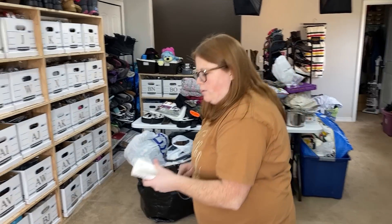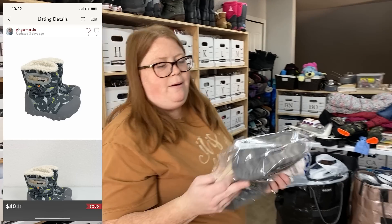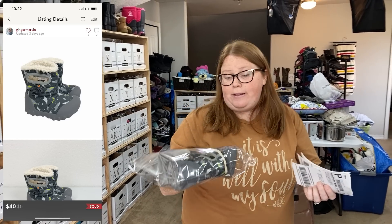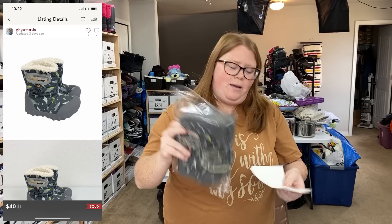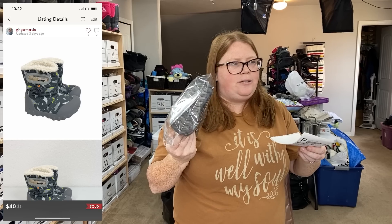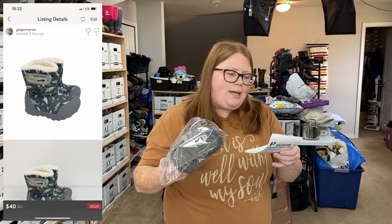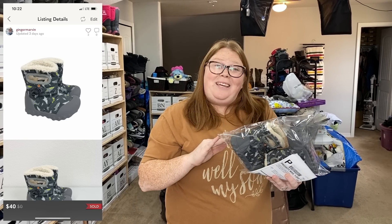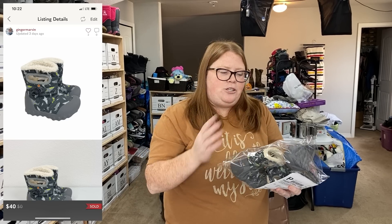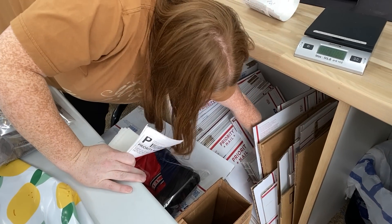Another pair of Bogs. This was the only pair without a tag attached, so they're like new without tag. I listed them about $5 less than the rest. Someone offered me $30, which was a little too low since I'm trying to at least double my money. But since these didn't have a tag, I figured if I can at least make a $10 profit. They were listed at $50, and she came up to $40, so I was happy to take that. So $40 — I make $32 and I paid $15.58, so right about doubling my money. These fit nicely in the regional A boxes.